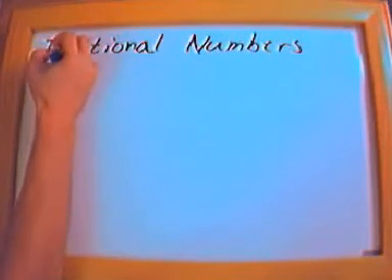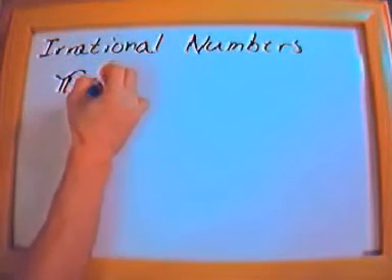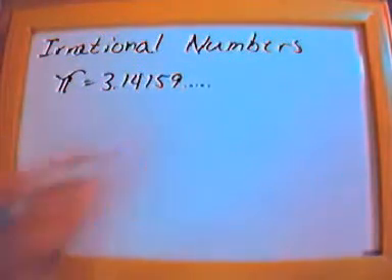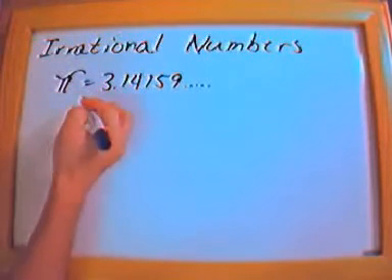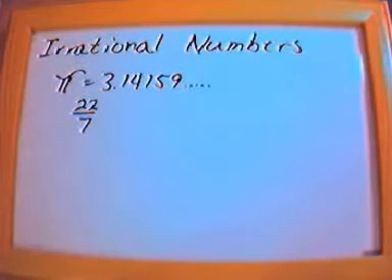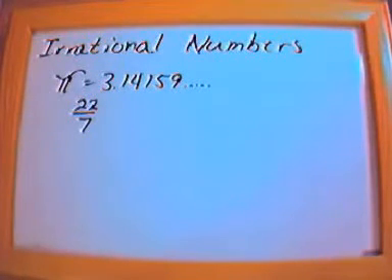Now, there is something called irrational numbers. Those numbers, as you might guess, are numbers that cannot be written as a fraction. And you might say, well, what kind of numbers are those? Well, numbers like pi, very special numbers. 3.14159 ... Pi is a number that goes on and on for infinity. And there's no way possible to write pi as a fraction. You may have heard in class that pi is something like 22/7. Well, actually 22/7 is simply an approximation. If you do this in your calculator, it does not equal the full length of pi.